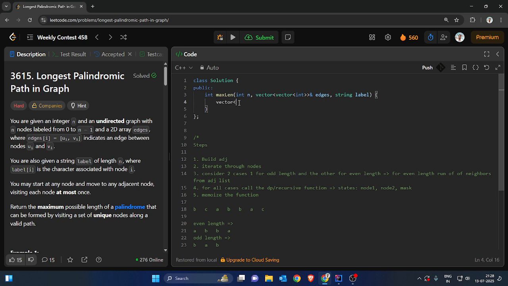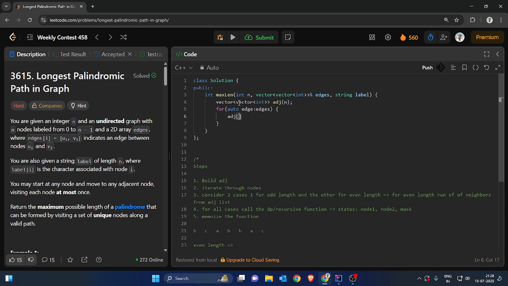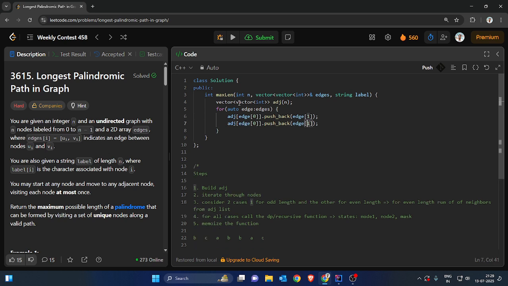So let's do this. The adjacency list is a simple vector of size n. I'll traverse through the edges. They are undirected, so 0 will be pushed back with edge 1, and this will be the opposite.